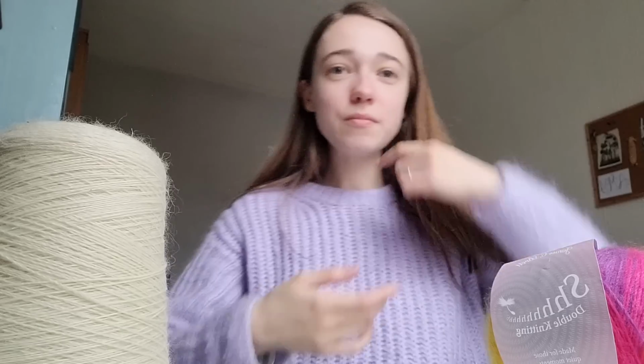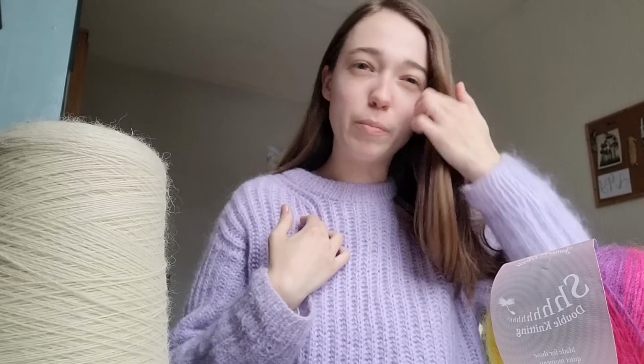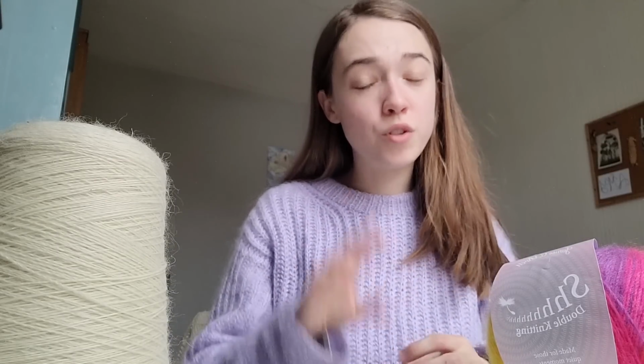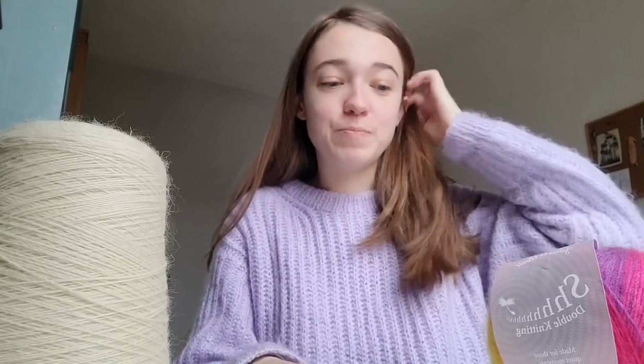I don't know how I'm going to make that work and make it consistent, so I'll start from the top down and I'll construct a raglan. I'll probably base it off of a different pattern, because I want to have short rows and things like that, because I want it to be really well fitting, but I don't know how to design something with short rows in it. I know how to do them, but I don't know how to work out. I don't know how they work, really, which I guess is the point of this. So I'll probably base it off of a different jumper, but just change the numbers around a little bit.